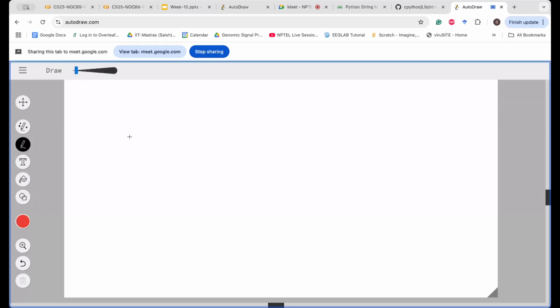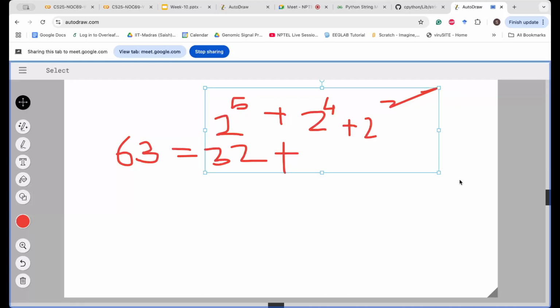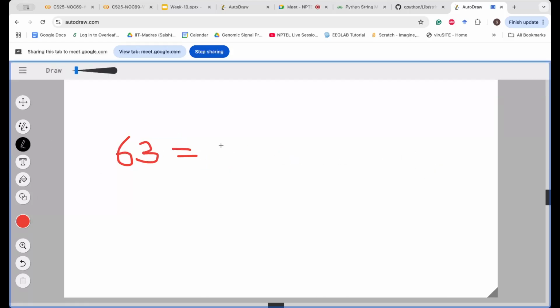Let me take some bigger number, let's say 63. The highest power of 2 over here is 32, the highest power of 2 less than this number. If you write it in terms of powers of 2, it is 2 to the power 5 plus 2 to the power 4 plus 2 to the power 3, and so on. I'm just trying to find the binary representation of 63.